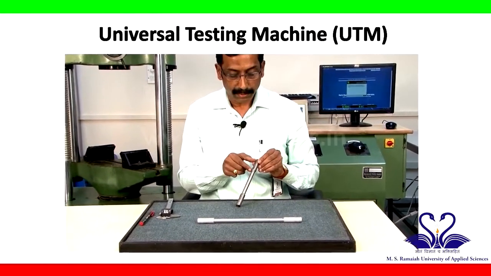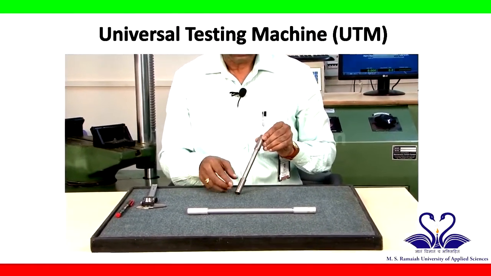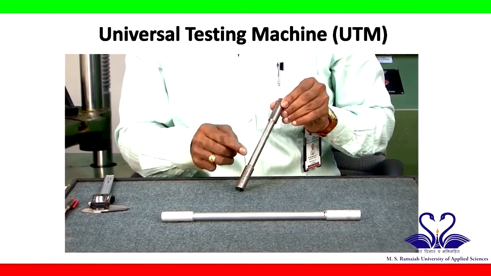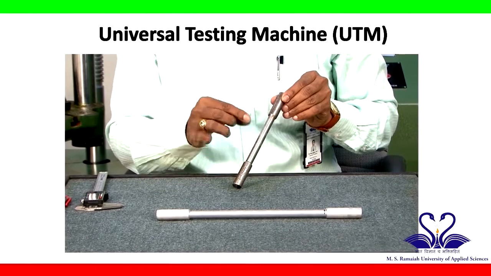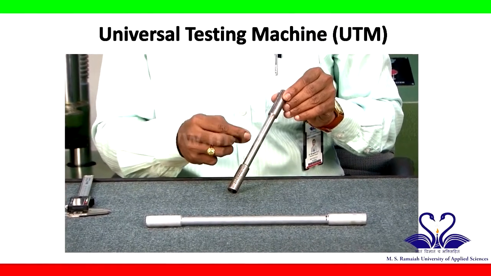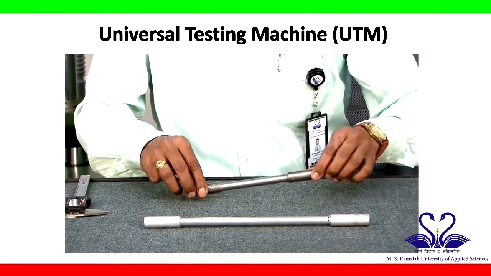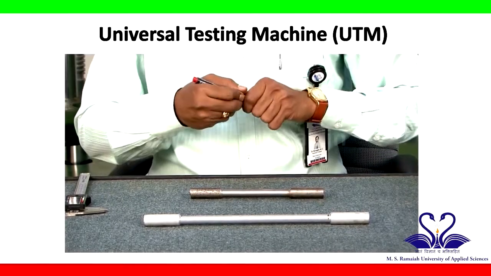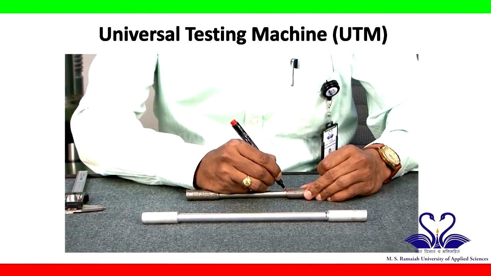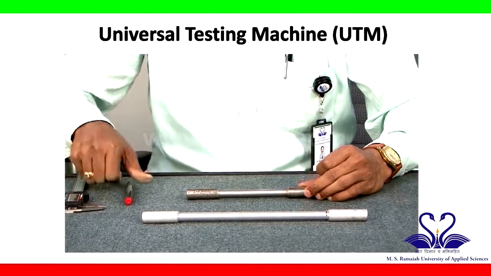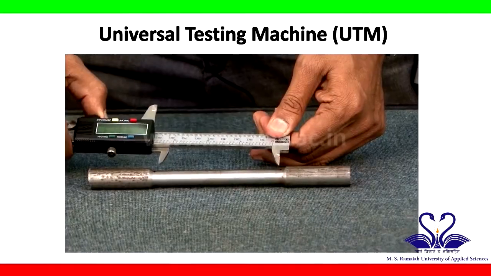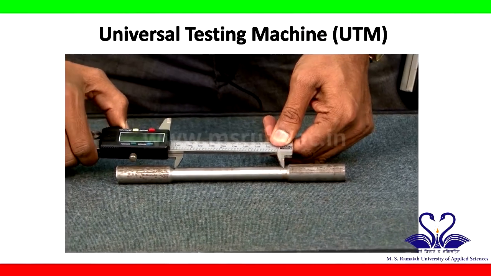These are gripper length and gripper area which gets seated in the UTM arms, and this is very important, which we treat as the gauge length and the gauge dia, and we have to have the initial diameter and the initial gauge length that I am performing it. For that we have to mark 2 points which help us to have the initial gauge length, and then with the help of vernier I am measuring the initial gauge length.